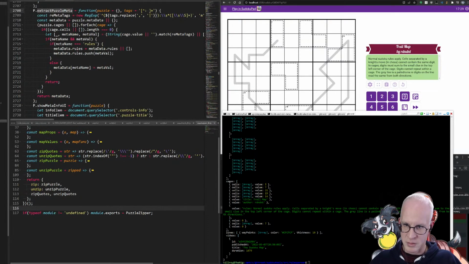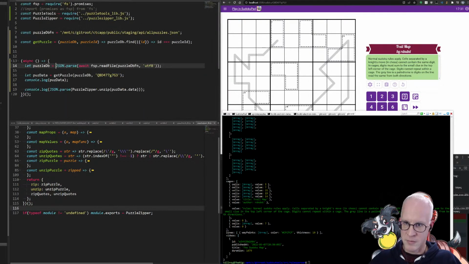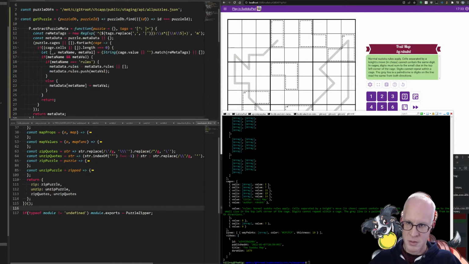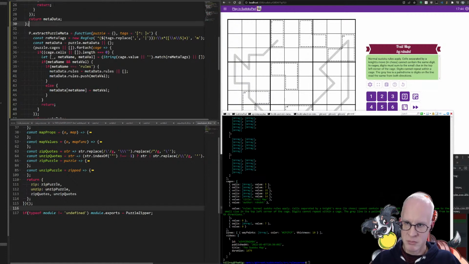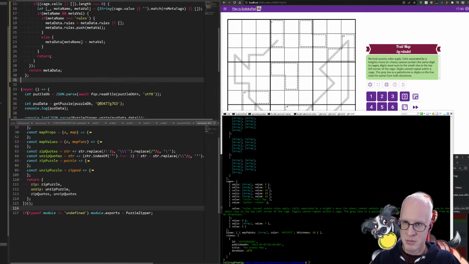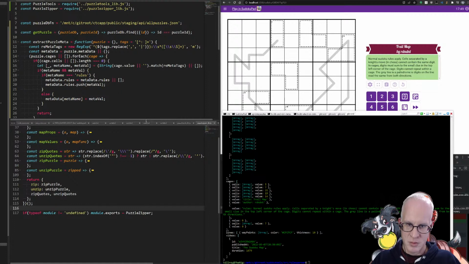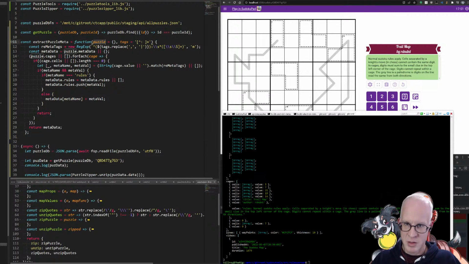Extract puzzle metadata. So let's see if we can do that. Did I just paste this twice? Don't know. All right, so we have a puzzle. We check if there's metadata, etc., etc.